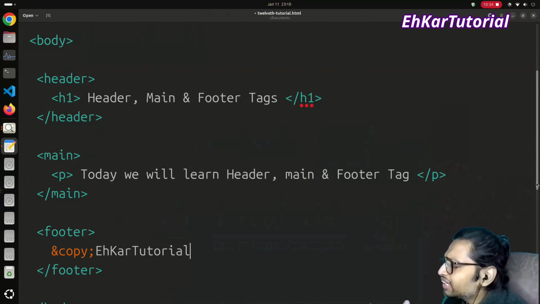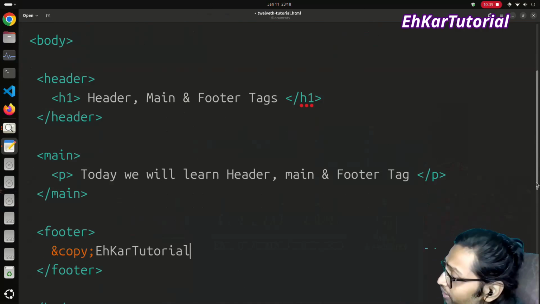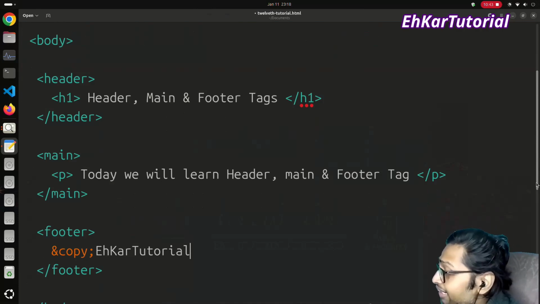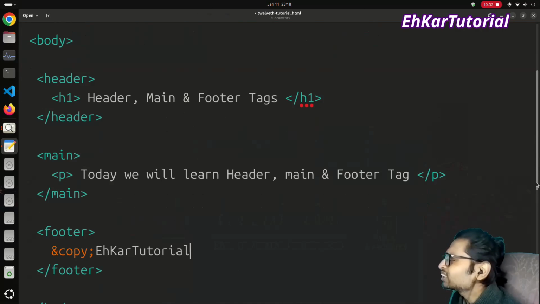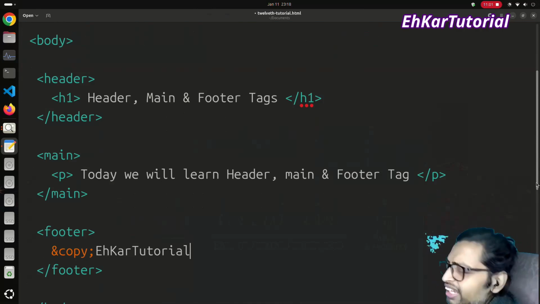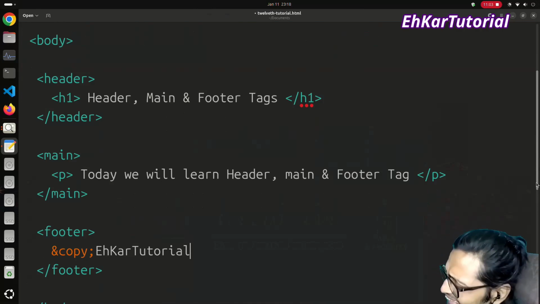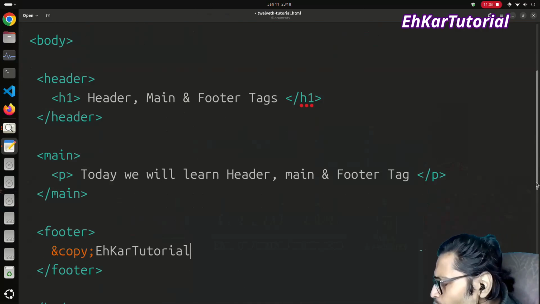In the header tag we can also create a nav tag. We can set the nav tag here. It's normal. And in the main body section we can create anything we want, we just bring the main content to this main tag. And in the footer tag we will create the copyright and extra links which come at the bottom side.